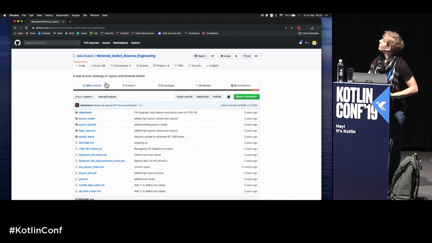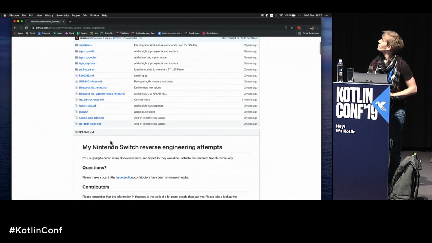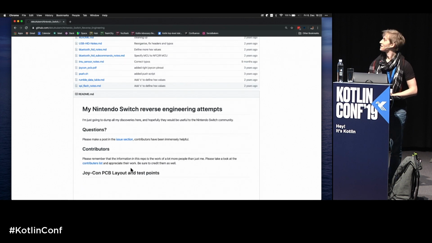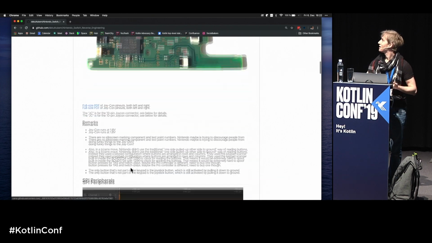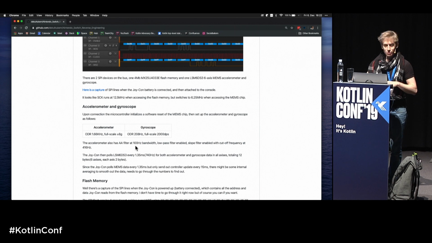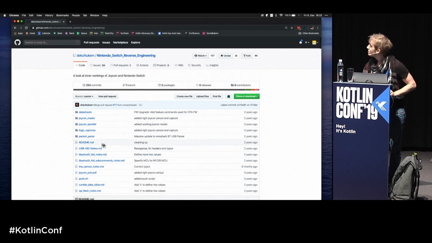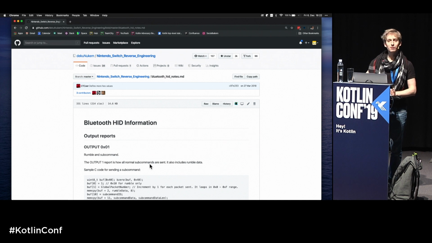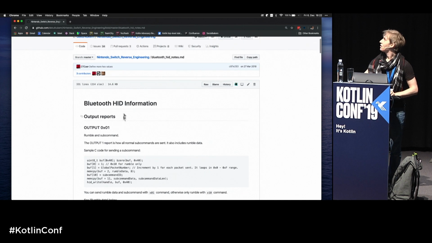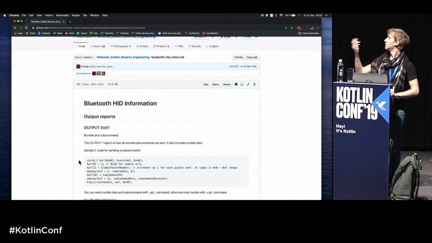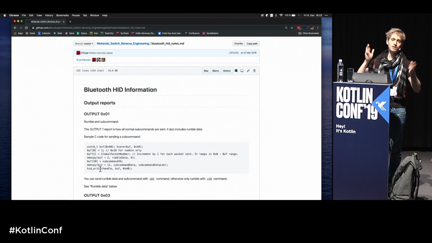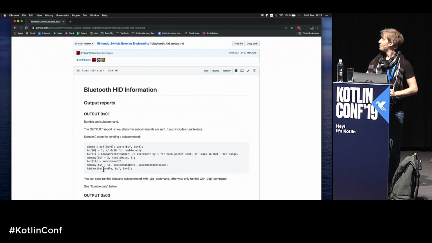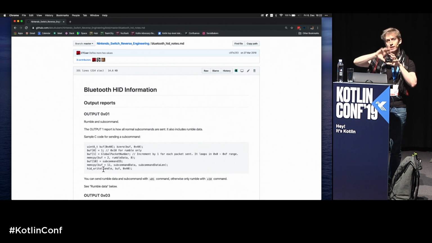Well, this website is amazing, and they pretty much reverse engineered a lot of things about Nintendo Switch. Well, I mean, of course, hardware and stuff, protocols, etc. The really interesting part, the one that we are interested in, is mostly Bluetooth stuff. So if you go in here, and it looks scary, but once you get it, it's not that much. You have all these commands that you can issue, get back stuff, etc. Of course, all the samples are C or whatever. And you work with bits and bytes quite a lot.